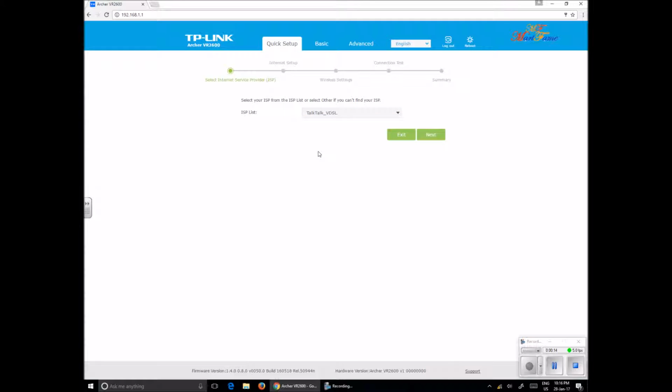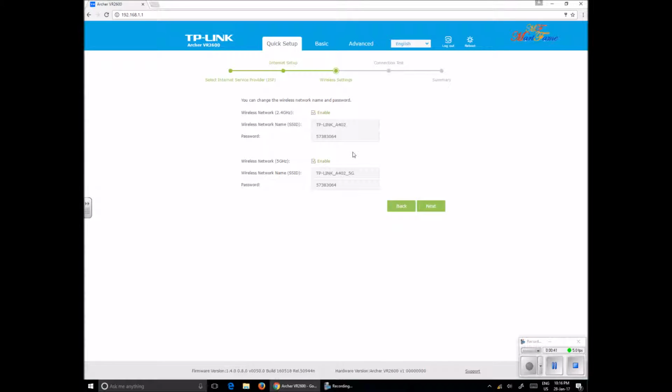If you are with TalkTalk directly, not going through any third party, what you can do here is select the TalkTalk option in the drop down button. If you're with BT, you can select that, because I think the router should be able to automatically retrieve all the information from them. But if TalkTalk, BT, or any of your providers gives you a username and a password, then you'll probably be looking at the other option.